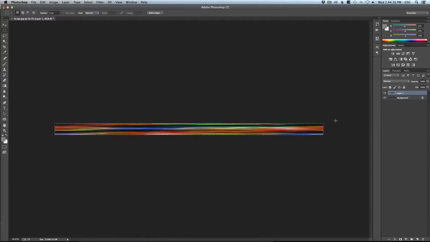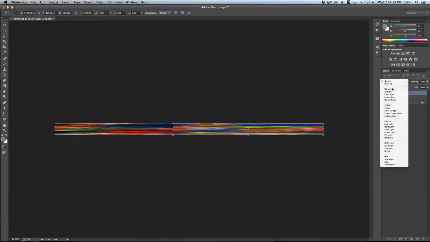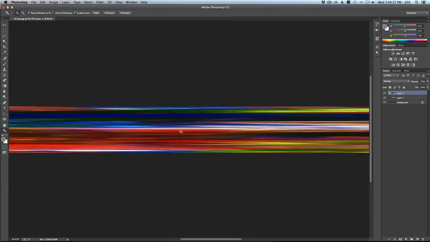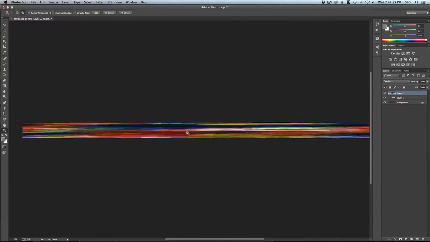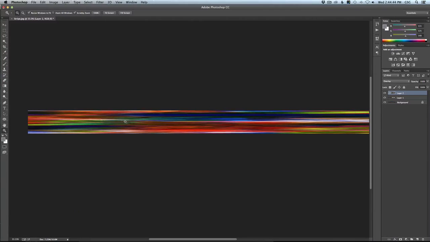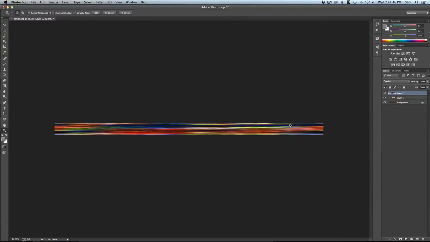In fact, because this image is infinitely tileable, I could take this, scale it over, hit Command or Control J to duplicate it, and drag that over, link that, and stretch it here. If this is also set to overlay, those should perfectly match each other. See that perfectly match? I guess I didn't link them. Oh, it does work, it's just Photoshop giving that line. Those actually linked perfectly, and now I've added more detail. So now you see there are more of these tiny stripes traveling across, and as we zoom across the landscape, that will have more of an effect.